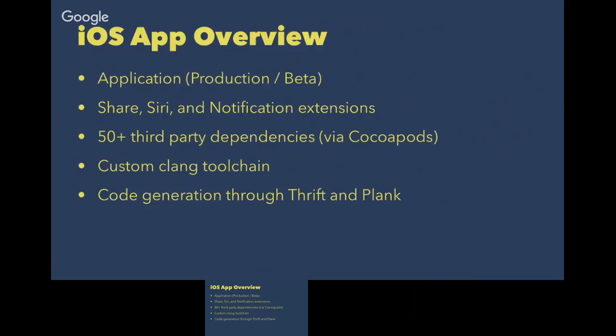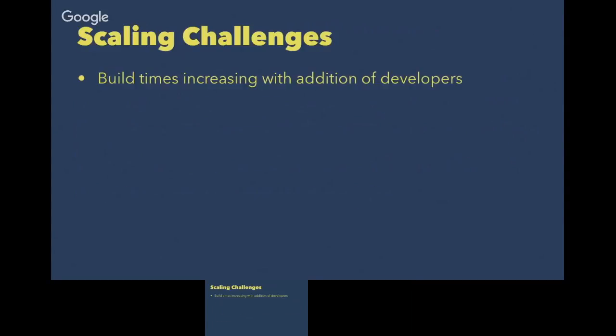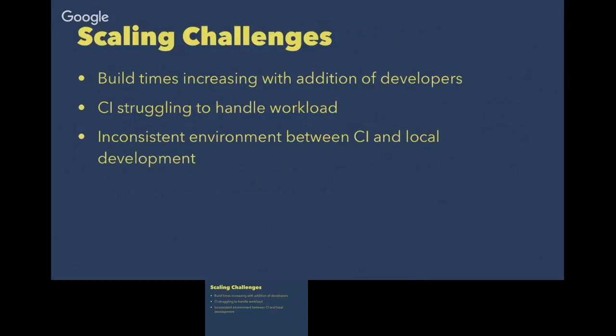But as the organization has grown, we've certainly had our scaling challenges. I'm sure everyone can understand this one. Add more developers, more code keeps going in, build times start to increase. The CI is also struggling to keep up with it, and the needs of our CI have also grown over time. And last but not least, we have a lot of "it works on my machine" issues, which I'm sure everyone here understands. Basically you're like, oh, CI failed, but it's passing locally. Let me just dig into that one log on the CI build machine and figure out what happened.